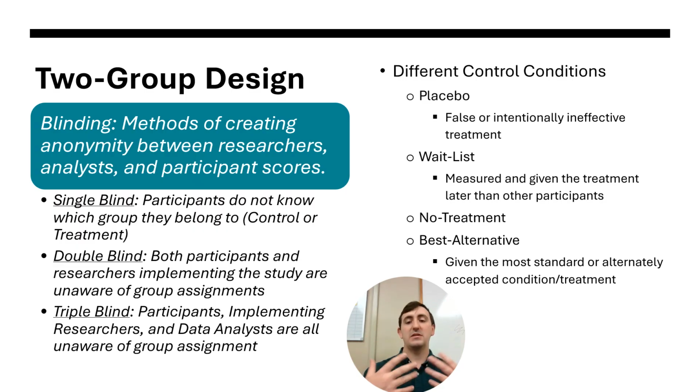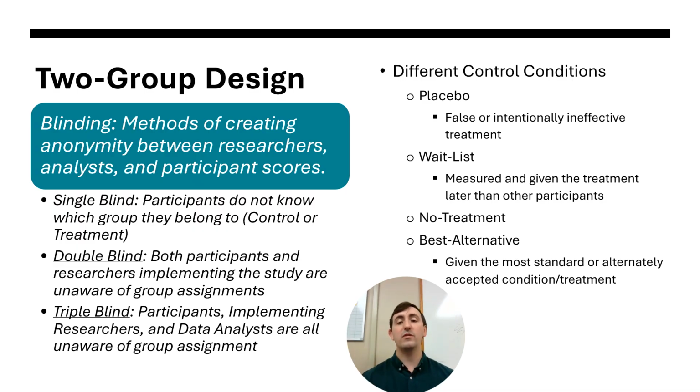It's where the person who's administering the test says, here's an ID code randomly generated for you, but I don't know what it is. Don't show me, right? And that ID code kind of hides their identity, even from the statistician who's doing the research. And that triple blind kind of creates the most distance between researcher and participant scores, which is one of the strongest ways to reduce researcher bias. Now, it's not always possible to do a single, double, or triple blind, but wherever you can, it is highly recommended that you do so.